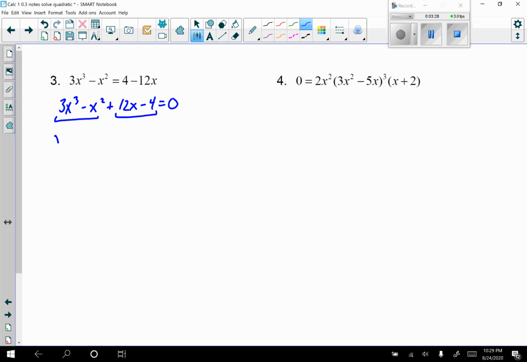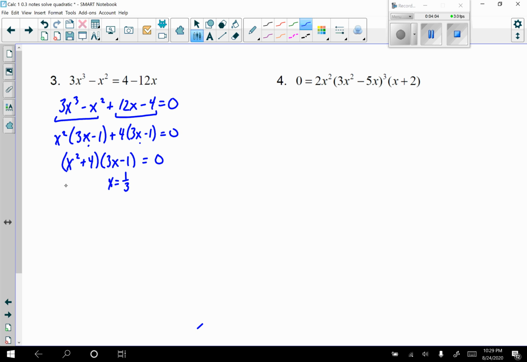So for the first one I have an x squared in common, 3x minus 1. And plus, we can take out a 4, and we're left with 3x minus 1. Now you get x squared plus 4, and 3x minus 1 equals 0. 3x minus 1 is technically our greatest common factor, but that's how we do our grouping on these. And 3x minus 1, that's easy. We got x equals positive 1 over 3. X equals 1/3. We do have to look at each factor.